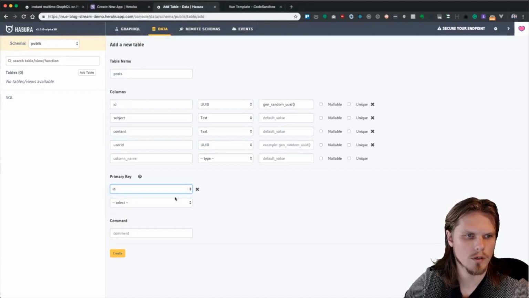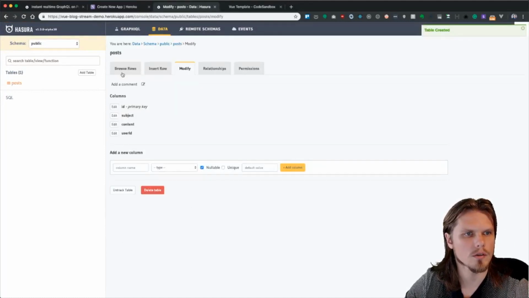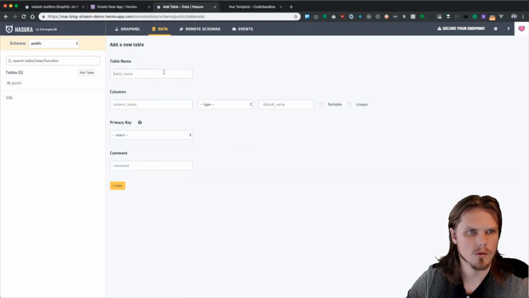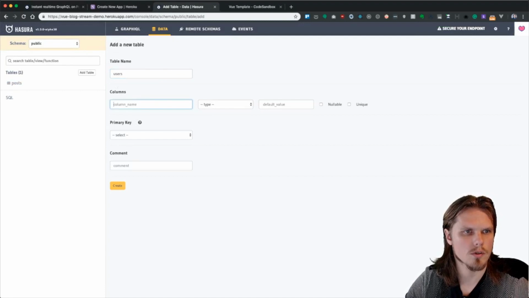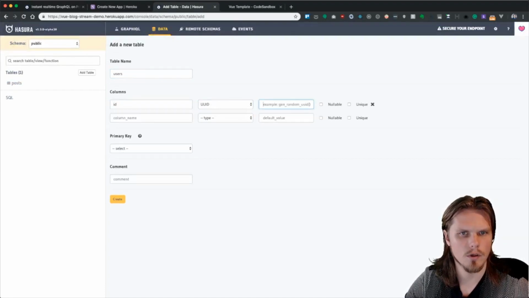Primary key will be ID, and when I create that, I'll create another table, call it users. We'll have ID, unique ID will be auto-generated.